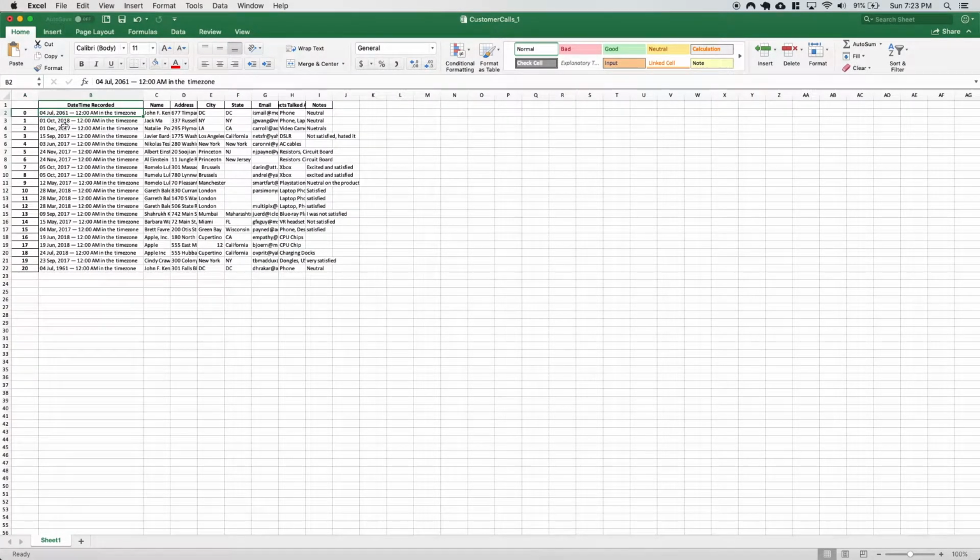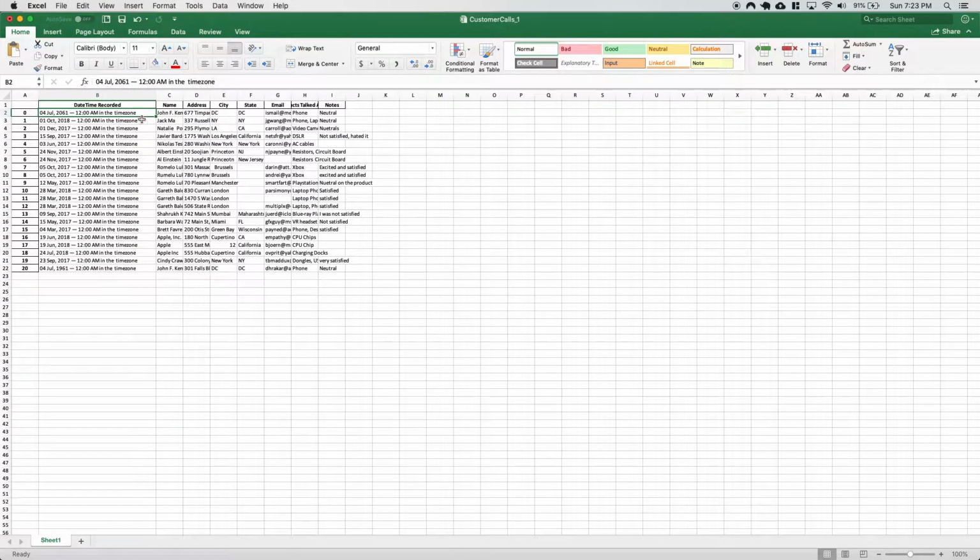And look, 4th July 2061, 12 a.m. in the time zone, because these didn't have times. None of them had times there. And they actually don't have a time zone associated to them, so nothing appeared there either. But you can see that you can write anything in this string, and all of that will remain the same, but these will just get replaced with the appropriate date format.